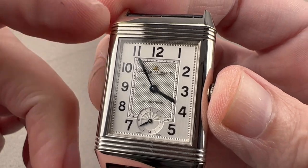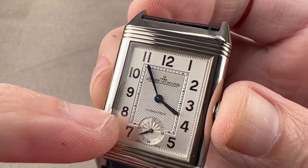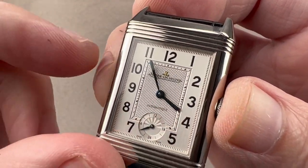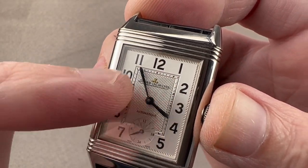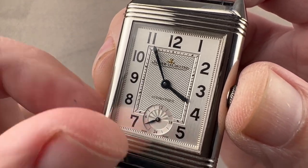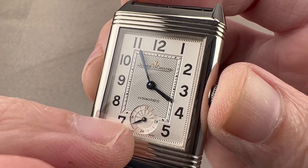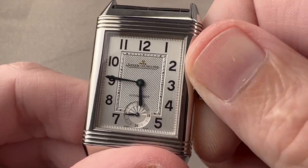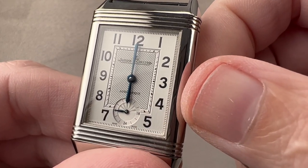The dial is very simple. We have several different recursive rectangles: the bezel, the crystal, the outer dial with a dental-style track outboard, then the hour track with a vertical satin finish in silver and simple Art Deco vertically-oriented black Arabic numerals. There's an inner dial with a piano-key track for reading minutes and hours, and then a clou de Paris at center with a little sunken sub-register at six. At first glance it might appear to be a seconds display, but it's actually a 24-hour display — because this is the Night and Day — so you know whether you're looking at six in the morning or six at night.